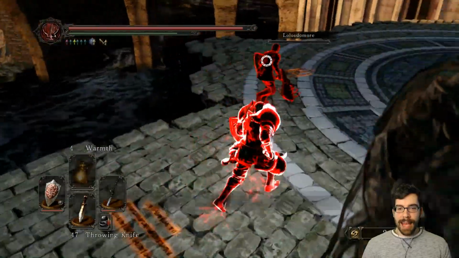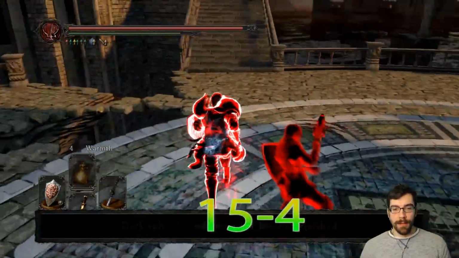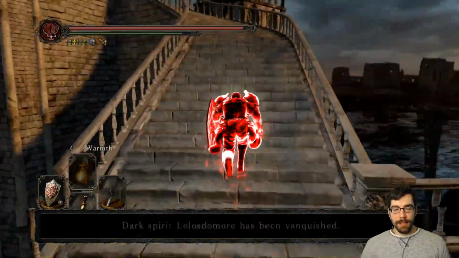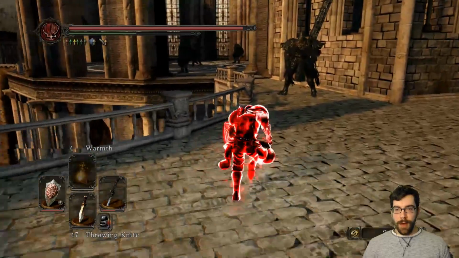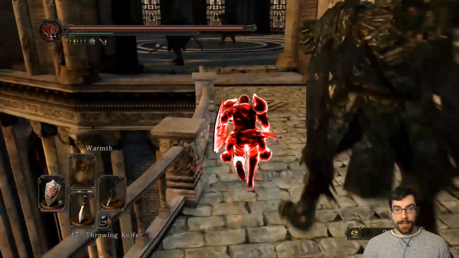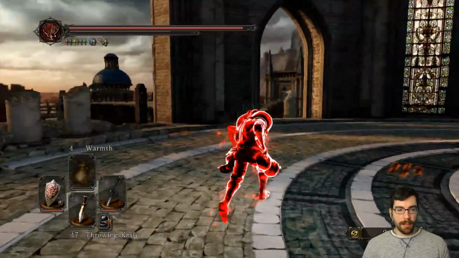I love that I got hit somehow. Thank you, Lolos, you stupid head. I don't know what he was trying to do. Invade and then just throw freaking fire everywhere. Yeah, well, guess who got fired? Him. He had the pink slip in the mail and he was done. Done!